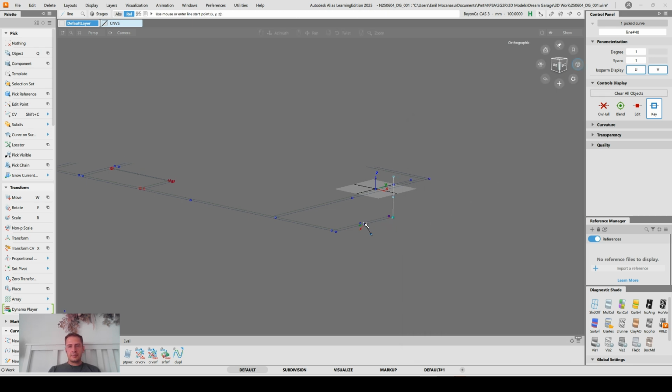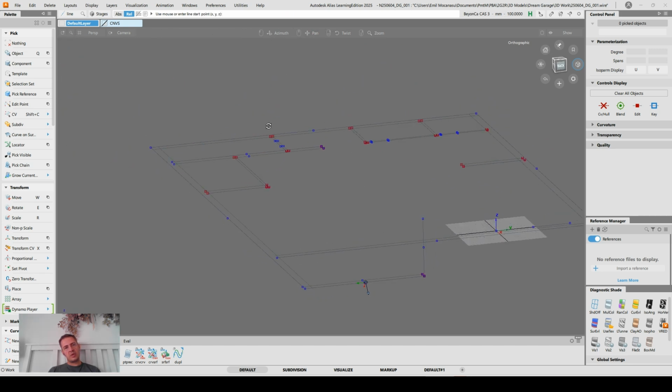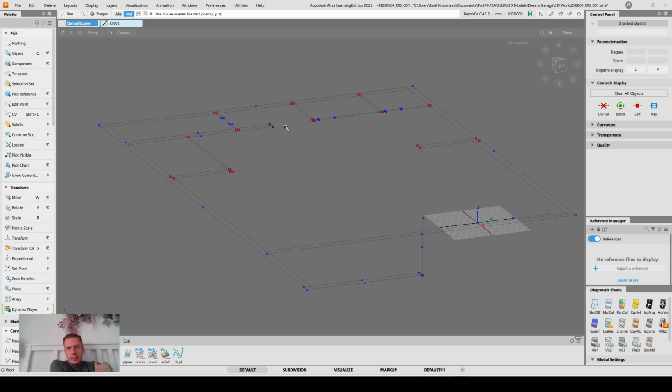That's it. How cool is that? And now let's take most of these walls, not all of them, most of them, and let's make them the same height.